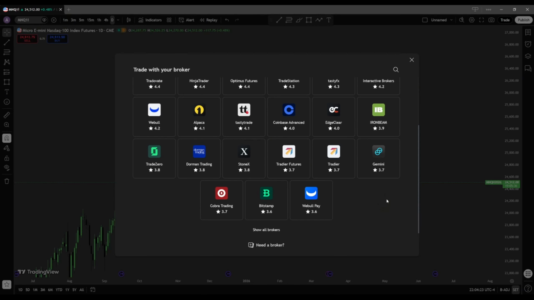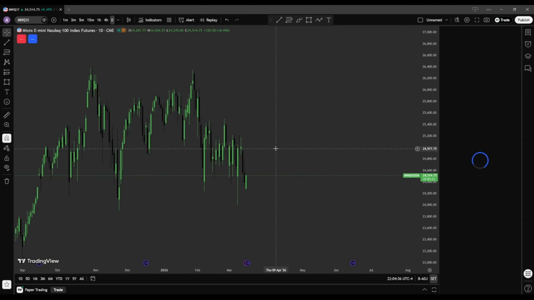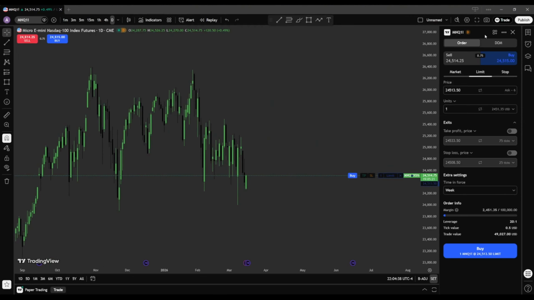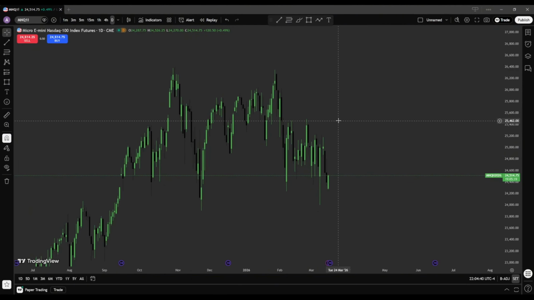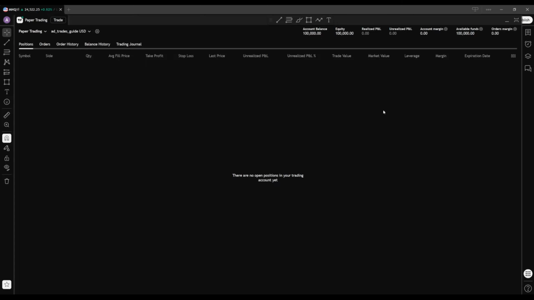And all of these different options are for different things. Some of them are for options trading, some of them are for futures trading. Right now, we don't care about that. We only care about paper trading right here. You're going to click paper trading. You're going to click connect, and it's going to pop up this order menu. We're going to get rid of that for now. Now you are logged into paper trading. If you want to look at your account, you click this arrow at the bottom or the big screen right here, and it logs you in, and this is how you have your paper trading account.